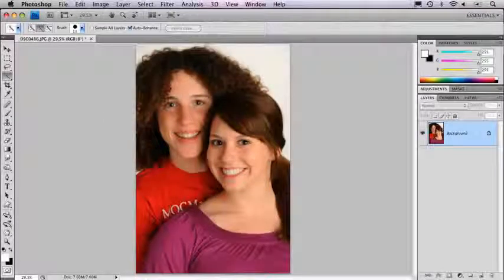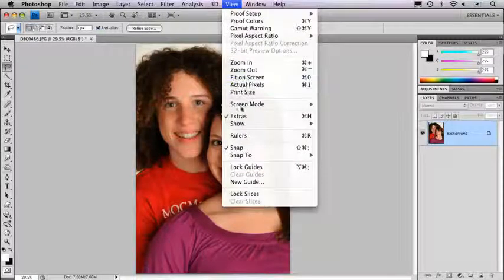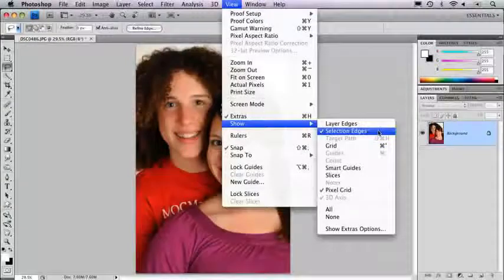Now, here's one thing that I want to address right up front, because this can be both a very useful command, but it can also give you the biggest headache if you're not thinking about it very carefully. So let's say, for the sake of argument, that I have made a selection that I'm trying to lighten part of her hair or something like that, and it's a little hard to see what I'm doing, so I use a command that's available here called, it's actually under the Show menu, but it's called Selection Edges.